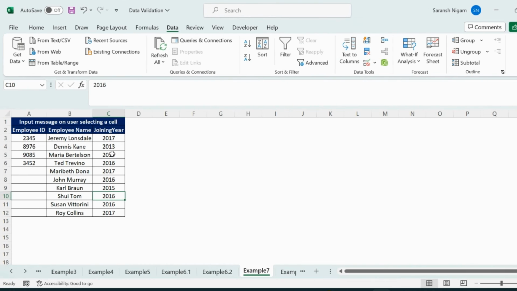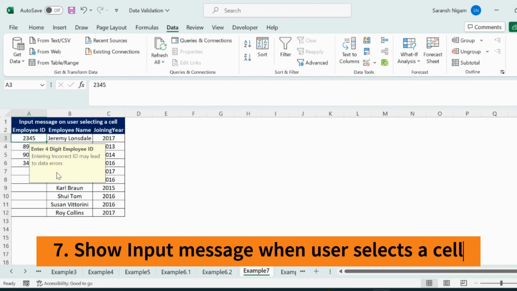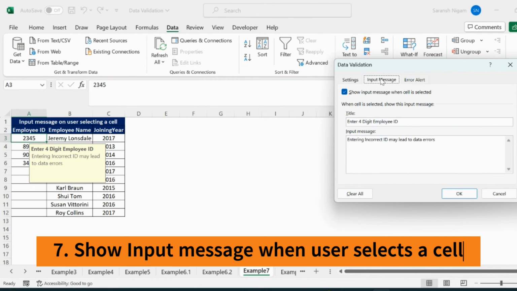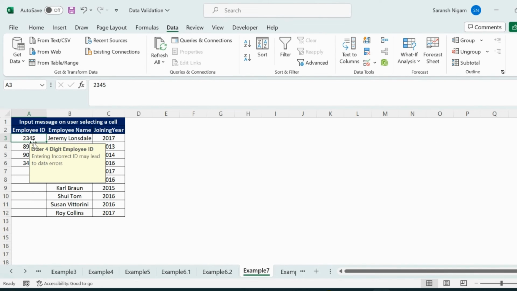Another very important feature of data validation is that you can use an input message once the user selects a particular cell, so that the user is aware that data validation is applied on this cell and that they cannot enter any values apart from those specified in that input message. To do that, you can go to data validation, and under the input message tab you can type in the title of the box, and also the input message that you want to convey to the user, and simply press OK. Now your message will be available to the user when the user hovers over that cell in Excel.